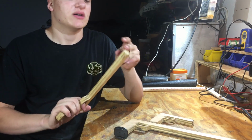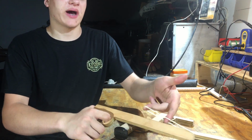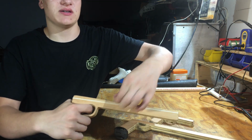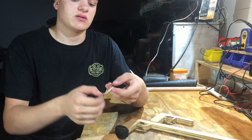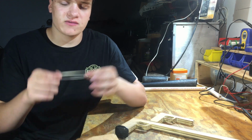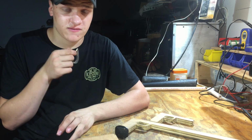This one's my favorite. It can shoot the farthest, mainly because when you pull the rubber band back, you can really stretch one side. So this one's really tight, and this one's just really loose. And when you shoot it, it imparts a spin on the rubber band, and it spins around in the air and goes farther than if it was just bouncing back and forth through the air. So it's more powerful out to farther ranges.